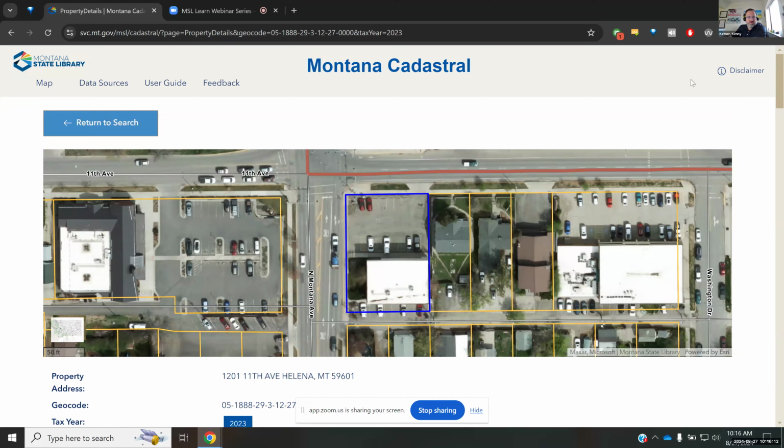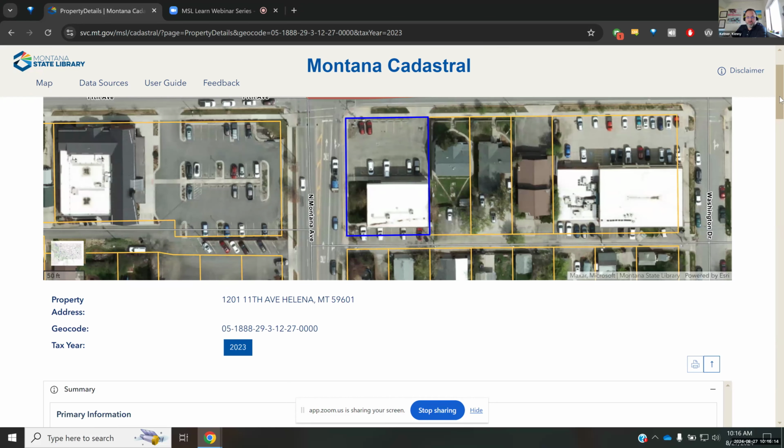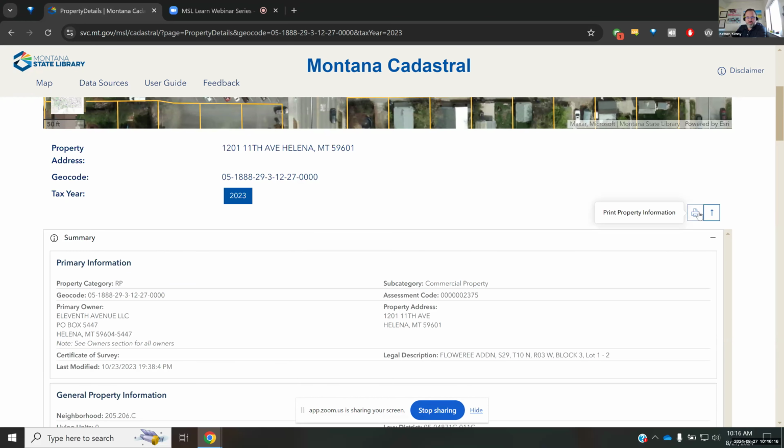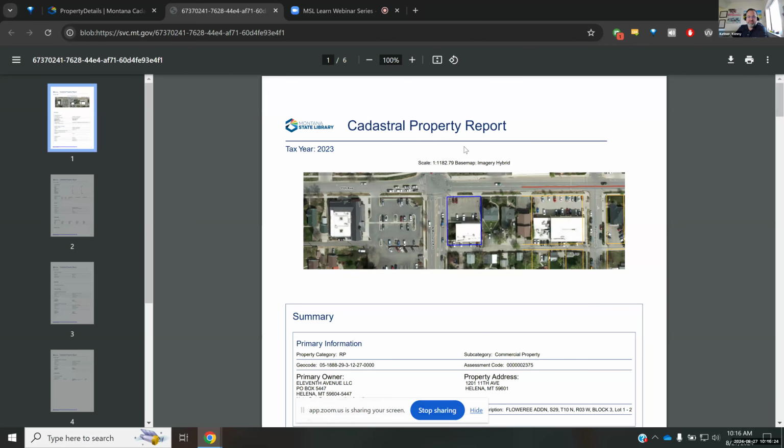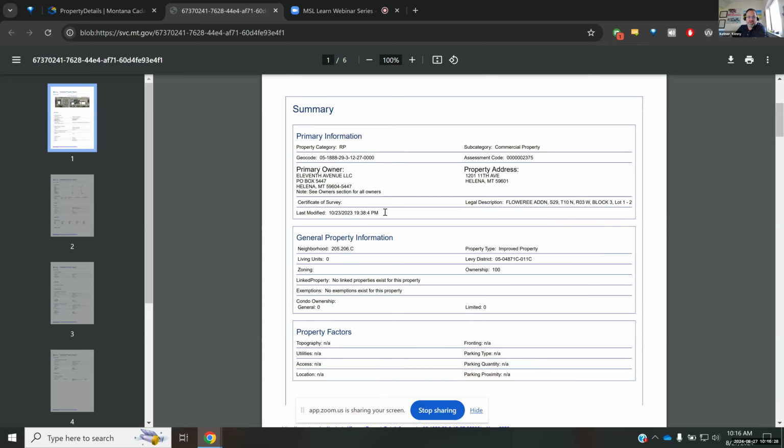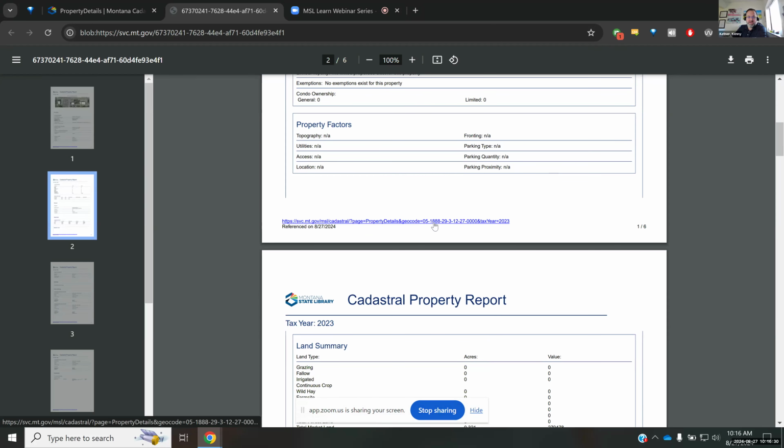And you can print the report from here or on the previous screen as well. And when you do that, it'll generate a PDF for you, which I will point out includes a clickable link that takes you right back to that property. That's a new feature in this new cadastral.